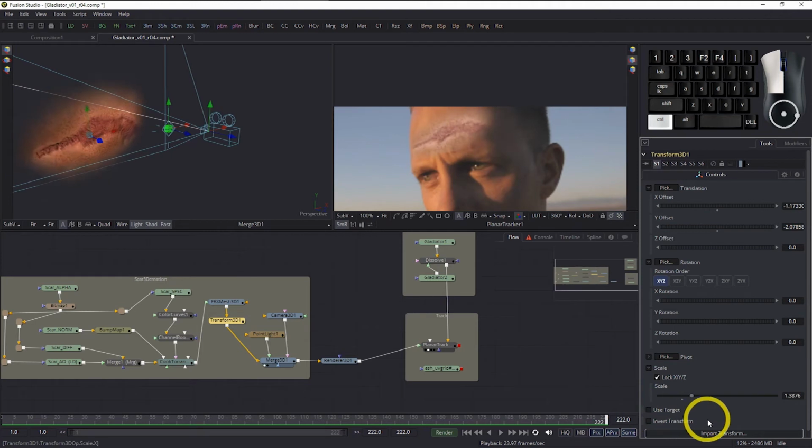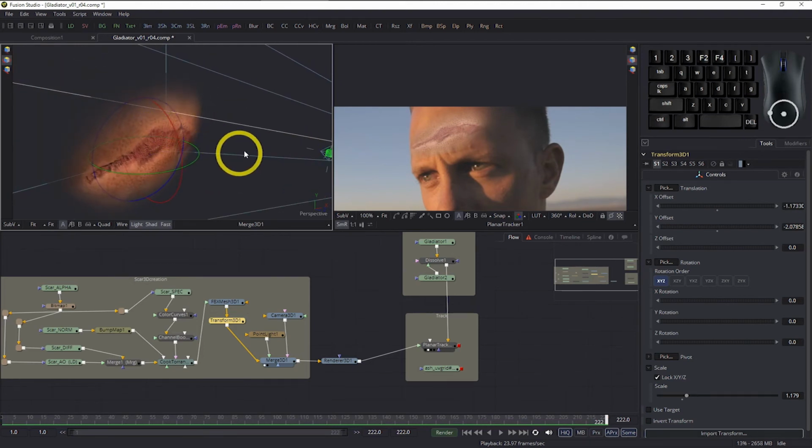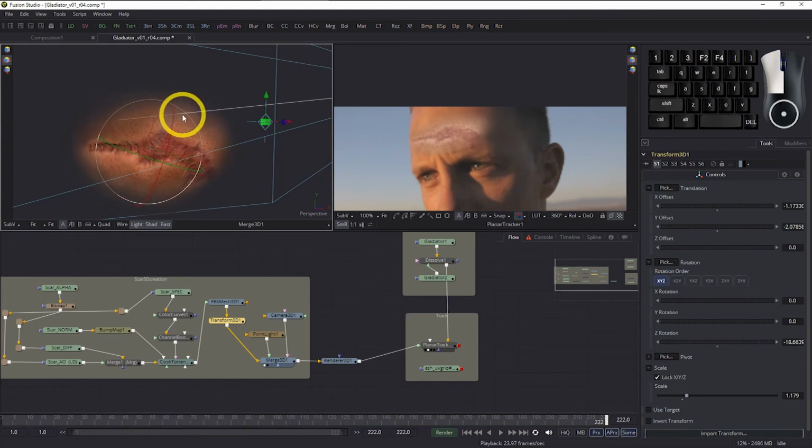Now you can see we're hitting the edge now, so we're scaling up to the point where we're clipping the edge of the corner pin, but we don't want to go off the edge of the forehead anyway, because obviously that wouldn't make sense. So it's just a case of figuring out where we want to place the scar. The other thing I might want to do is just rotate it a bit, so we can just bring it like this maybe.